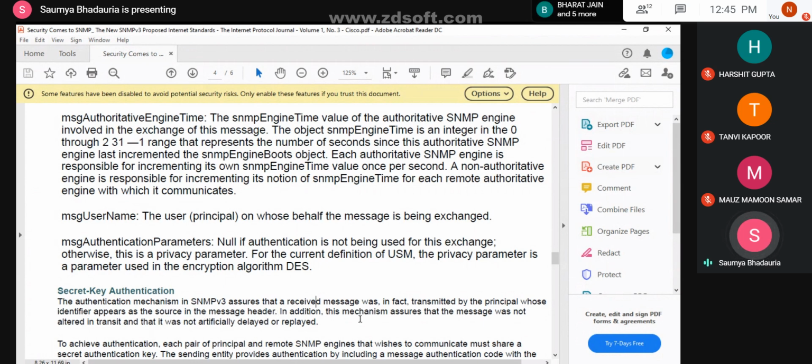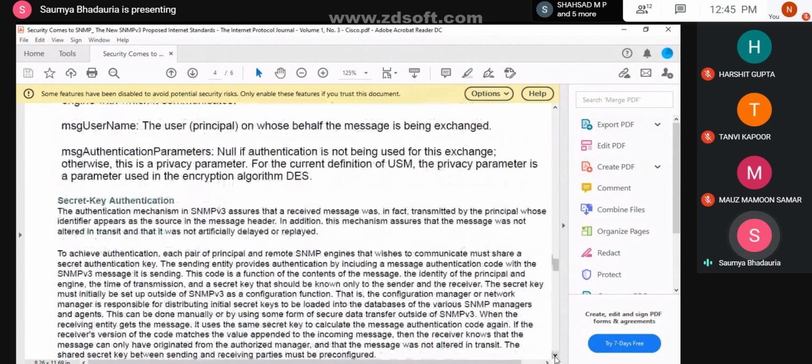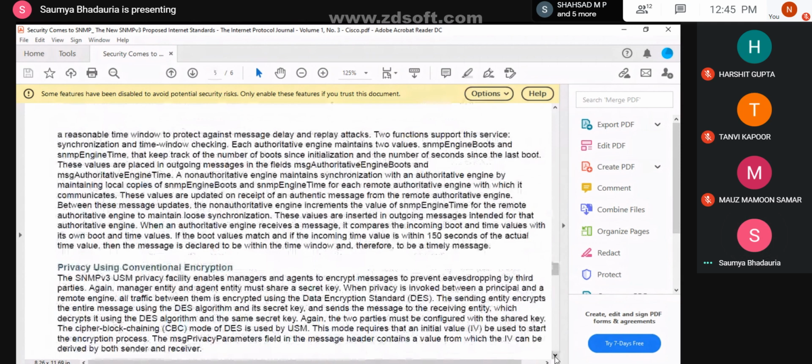In addition, the mechanism assures that the message was not altered in transit and it was not artificially delayed or replayed. This is the same thing which I told you currently. You'll not send the actual key, you'll only send the values which are being used for generation.